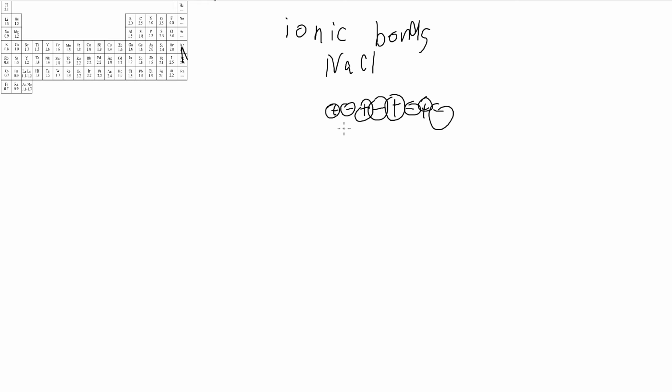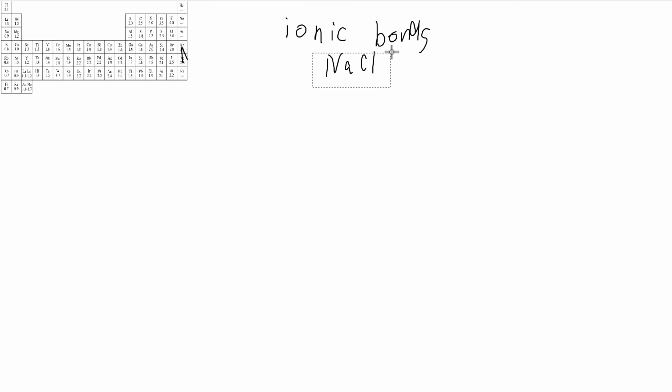Now, this alternating pattern continues below it. So you have minus, plus, minus, plus, minus, plus, okay? Now, I'm obviously not going to draw the entire grid over here, but you can probably extrapolate what will happen. This is plus, this is minus, this is plus, this is minus, this is plus, this is minus, this is plus. Alright? And so this is the structure of this type of ionic bond. This is one that is one positive ion with one negative ion.